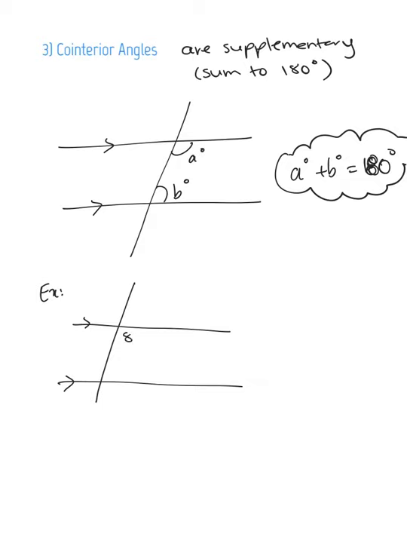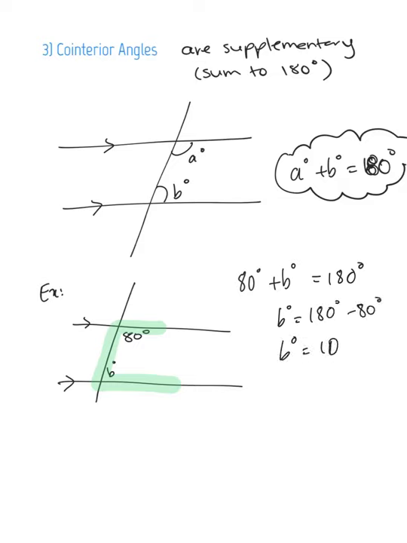All right, I have 80 degrees here, I have B degrees here. So I can conclude that 80 degrees plus B degrees, since they're both inside, over here they're inside. We have a C, so C for co-interior, they're inside. So they're supplementary, and when I add them, that should give me 180 degrees. So B equals 180 degrees minus 80 degrees. So B therefore equals 100 degrees. And that is a co-interior angle.